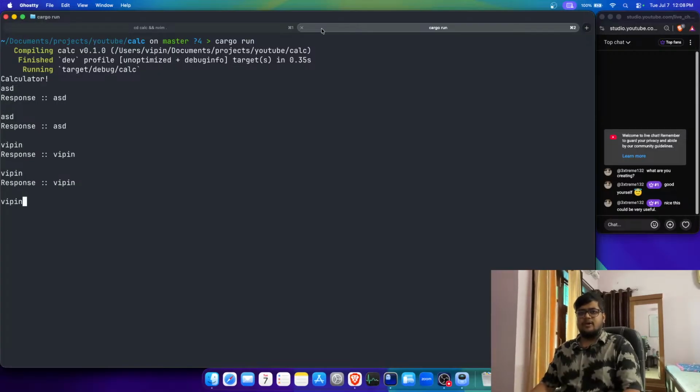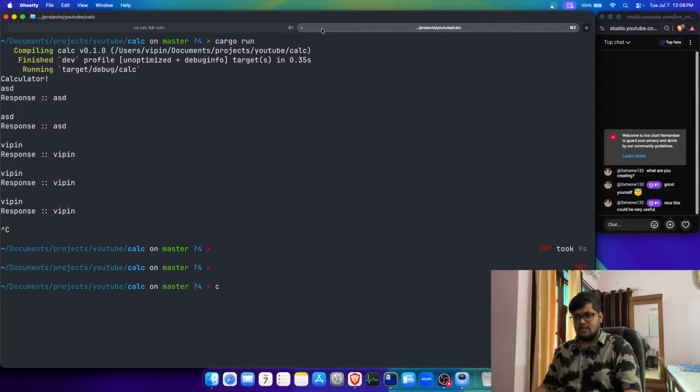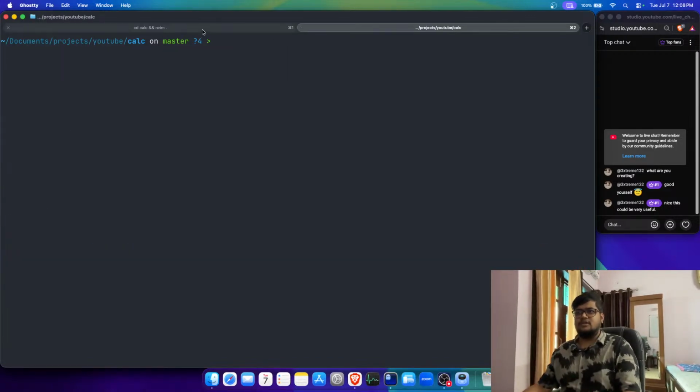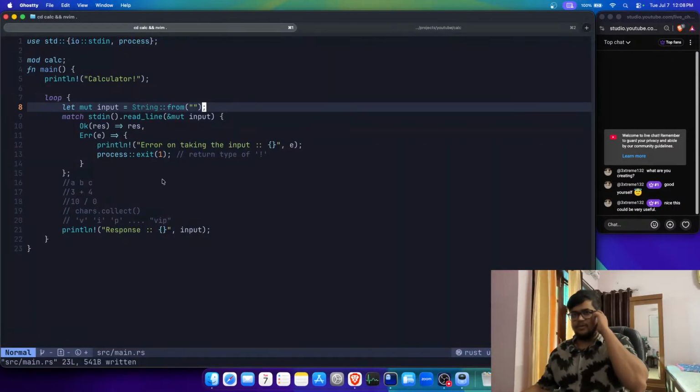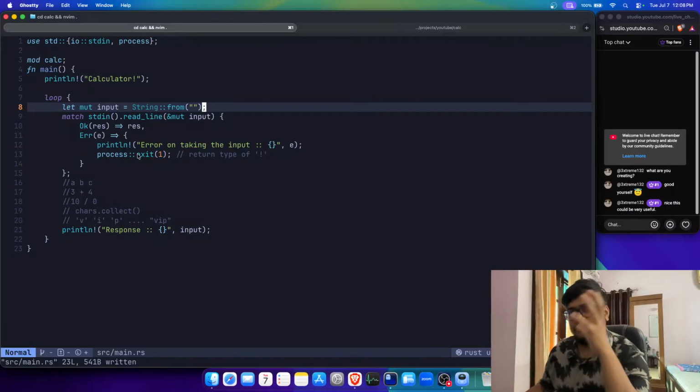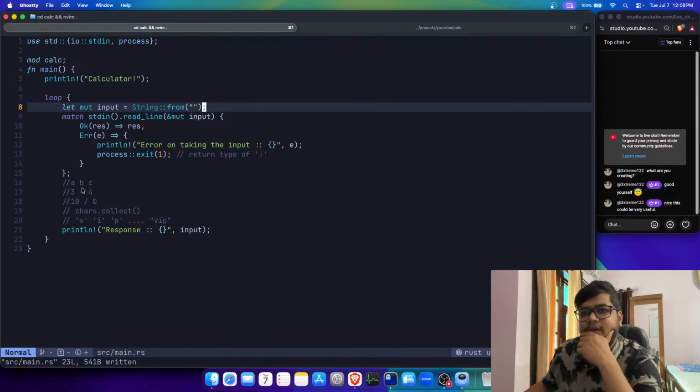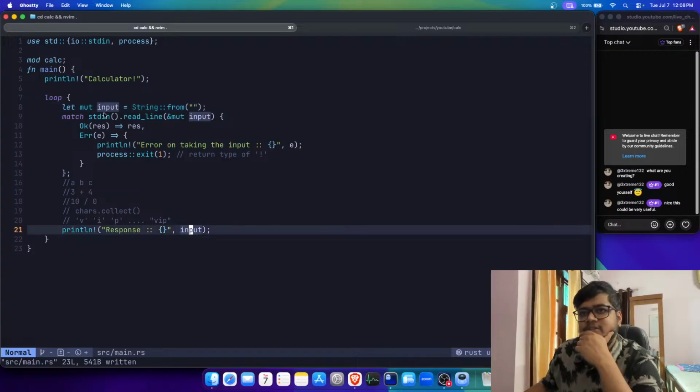Okay, we don't want to append it, so this saves our purpose, right? We have to put it inside the loop so that it doesn't get appended to it, because it's a string, so it will just get appended. Okay, now this is good. We can get the response. Input keeps on updating, so you understand how to manage this result over here, right? Read line. Definitely we can do it, but it's okay if you want to do it like that.